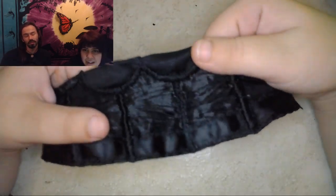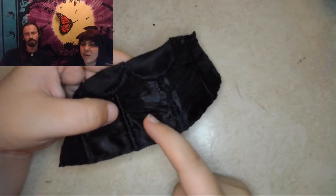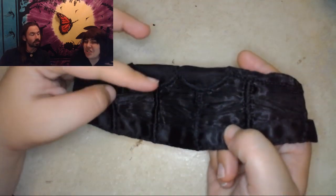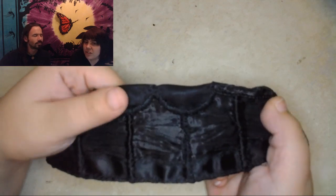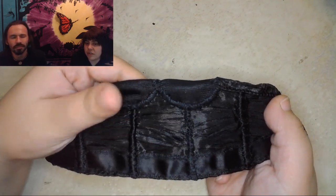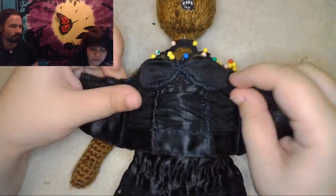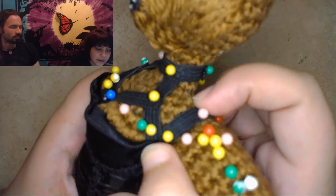Right. And the corset that I'm basing this off of had a little zipper detail going down the front here. I think I'm just going to grab some silver thread and sew a little suggestion of a zipper down with some straight stitches. I'm not quite sure how I'm going to make the zipper pull look, but we'll see. And then I just have to sew it back down to all of those little straps.